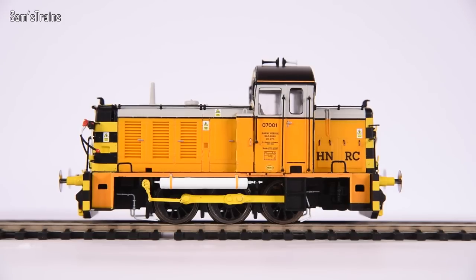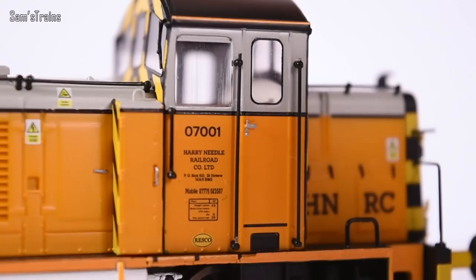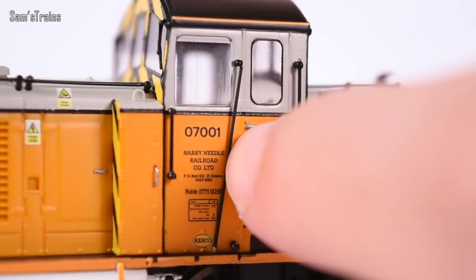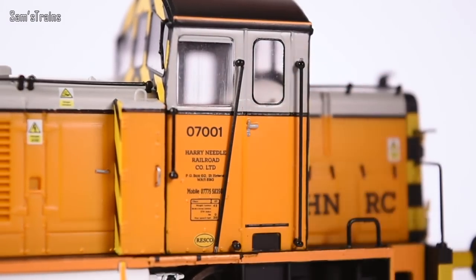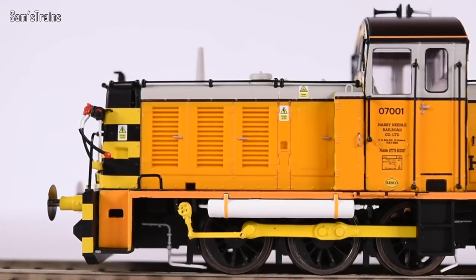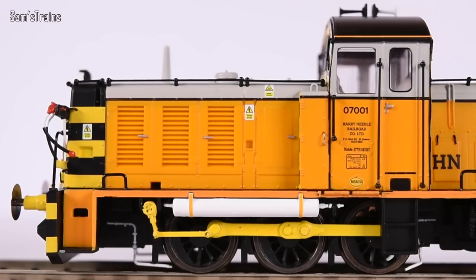The other thing was that when I turned the model upside down during my inspection, I heard something fall on the floor. Turns out it's one of these handrails on the sides of the cab. It just slid out of its housing because it wasn't glued in properly. So it's a little bit of a shame about that, but generally the quality seems really, really good. It weighs quite a lot. It weighs 199 grams, which is about right.